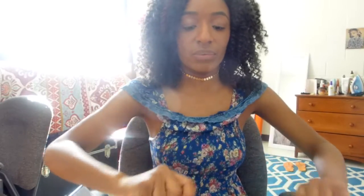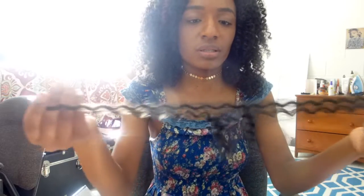Unfortunately I don't have any footage from when I was installing my hair because I was in a rush — I needed it done for an event the next day, so I was up pretty late. You just run your hand down the hair. If you didn't do it enough, you can see how it kind of tangles at the end. Then you separate it and, if you want it fuller, you separate that piece again and put it back together. And then you crochet it in — that's how I did my hair.